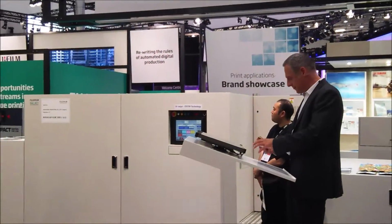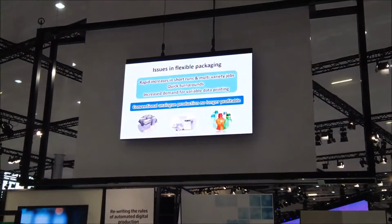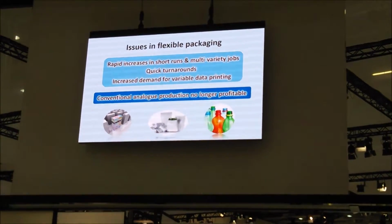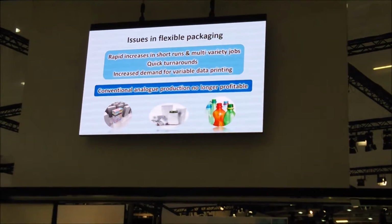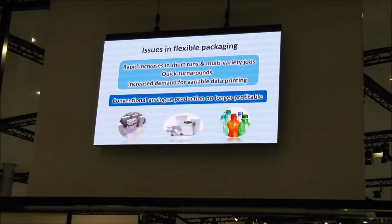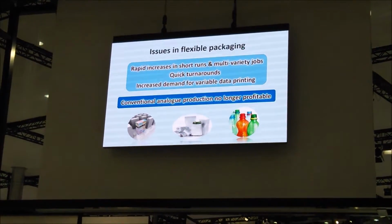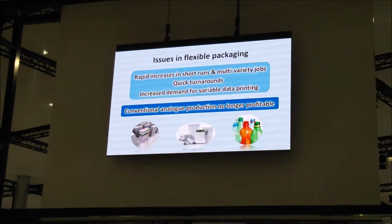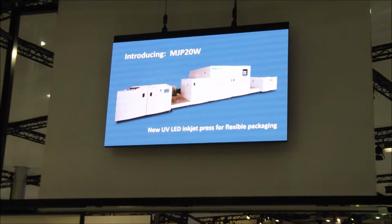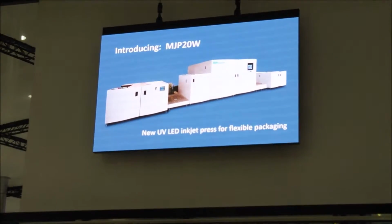Since brand owners are expanding their product lineups to address the market characteristics specific to various regions, each printing job also involves multiple variations, while the need for variable printing is on the rise. In these market conditions, conventional printing alone cannot meet cost and delivery requirements, leaving many converters unable to make a profit. So we would like to introduce the MJP20W LED UV inkjet press for flexible packaging applications.